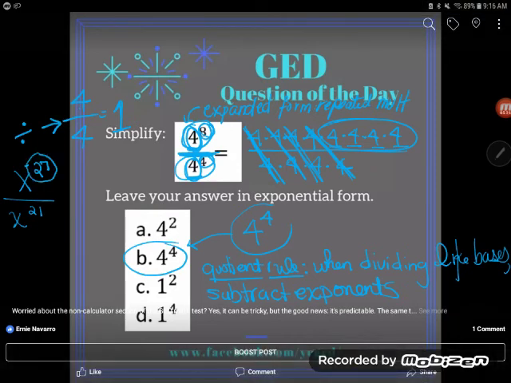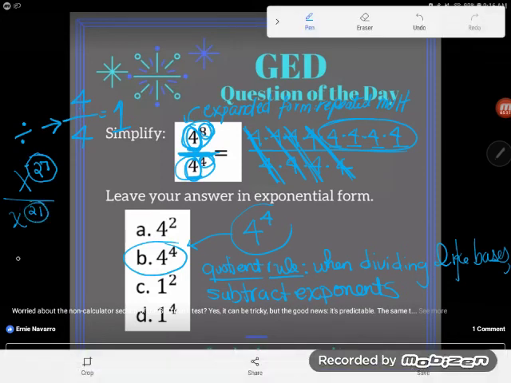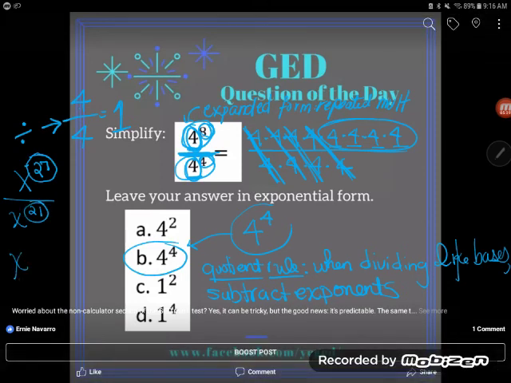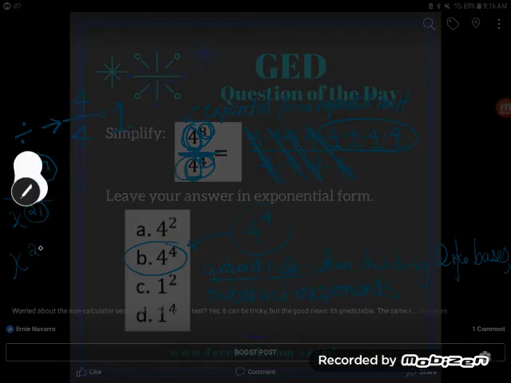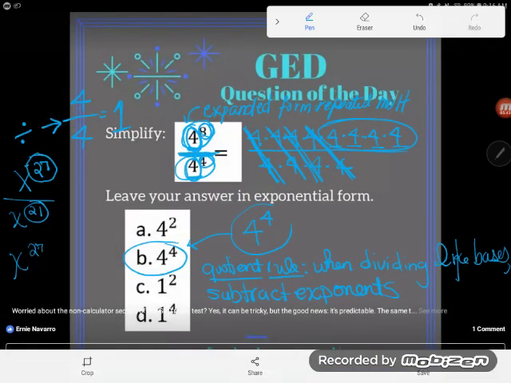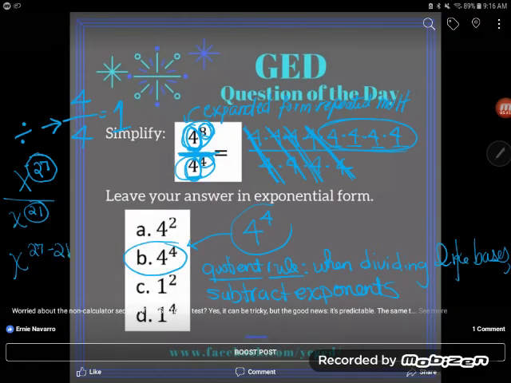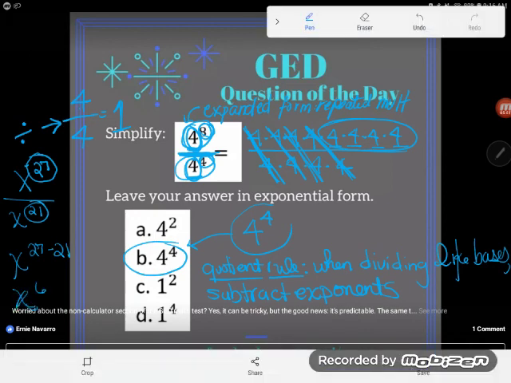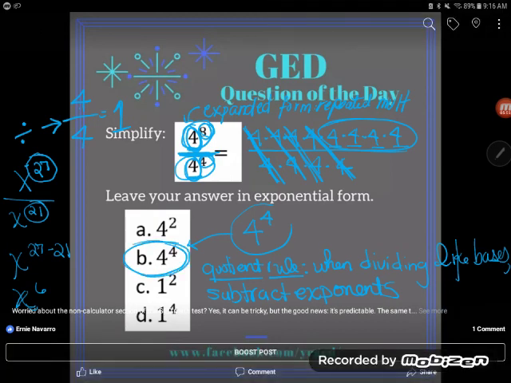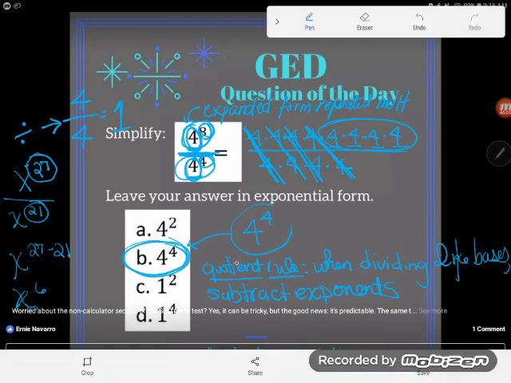Well, out of my 27 x's on top, 21 would cancel. So I would still have x's left, but how many? I would have the, from the original 27, I would take away the 21 that canceled and I would have 6 x's left. Okay. So that is known as the quotient rule. And it is a perfectly legit way to solve this problem. But if you can't remember your quotient rule again, just write it out in expanded form and you'll always see what happens. Okay, great. If you have any questions, be sure to drop them in the comments.